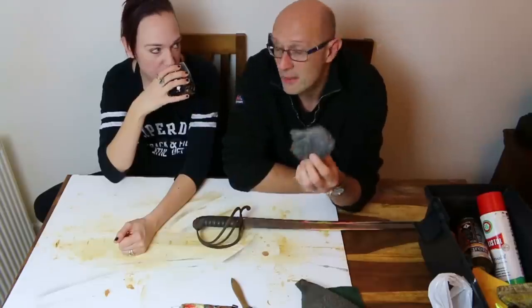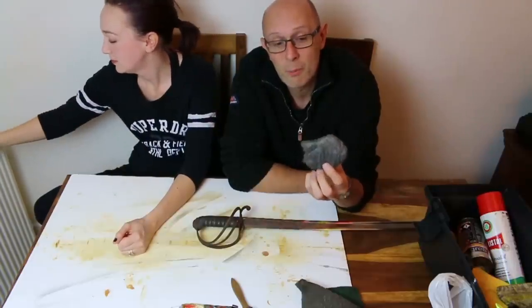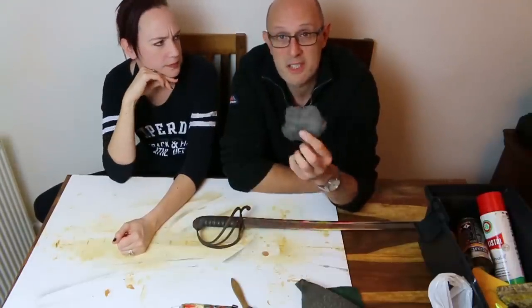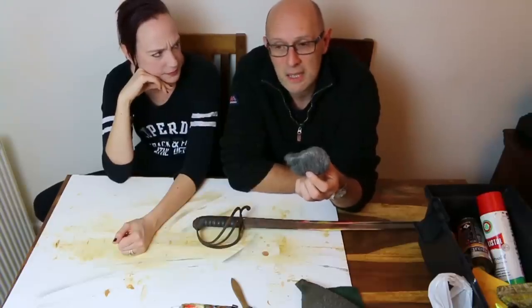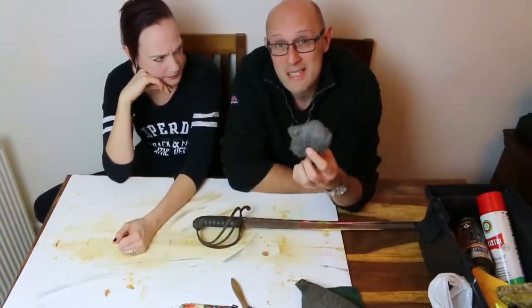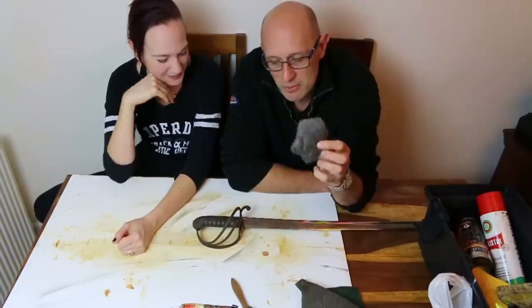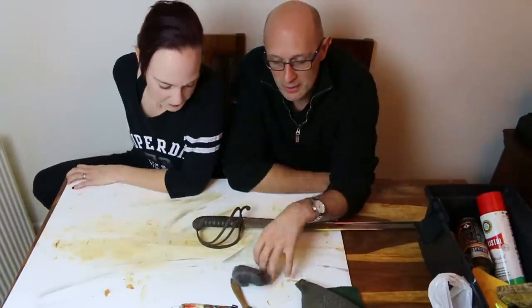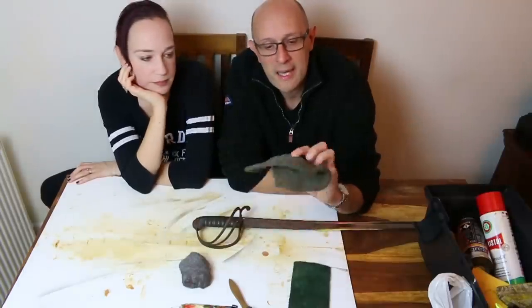If you're worried about scratching a surface, you can get what's known as bronze wool, which is the same as this but made in bronze, which is supposedly slightly softer again. In fact, bronze isn't necessarily softer than iron, but nevertheless, people do sometimes use bronze wool. So we've got wire wool, aka steel wool.